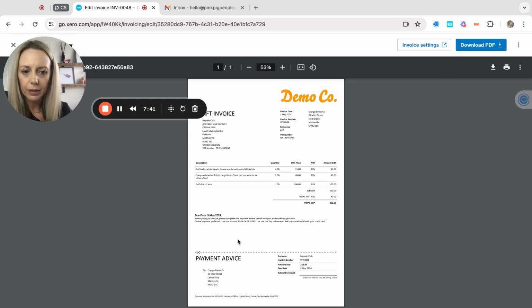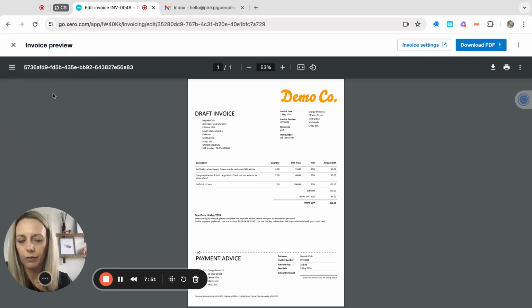So remember when I said before about the payment advice, that's how it looks on the invoice. So if that's something you didn't want, you'd then go back into settings and update that, take that off the template. When you make changes to the template and come back into it, it will automatically update. So if I now went and took off that payment advice for this template, come back in, it would not be there. So it changes instantly, and as the invoice generates, that's how it will look.